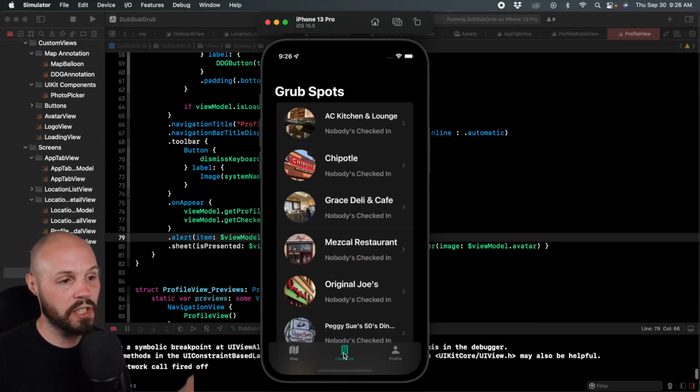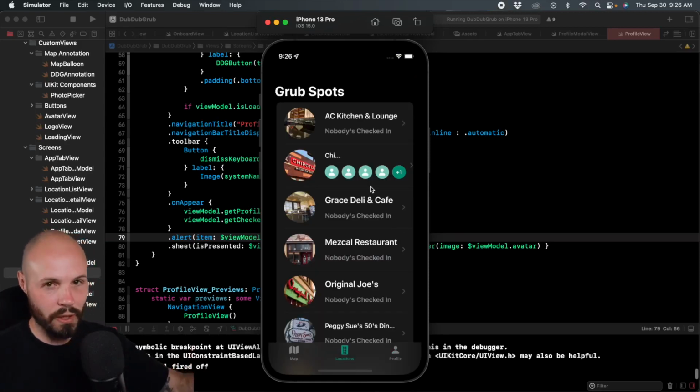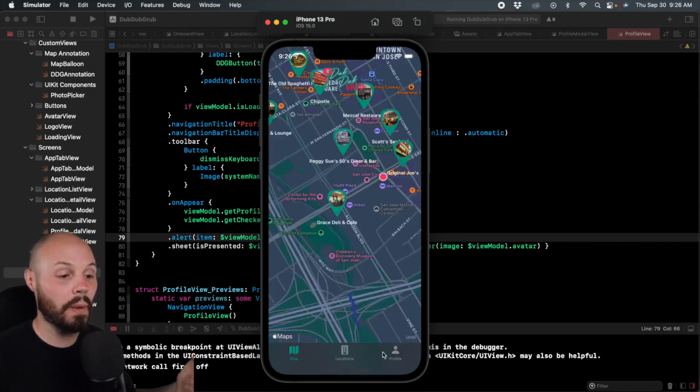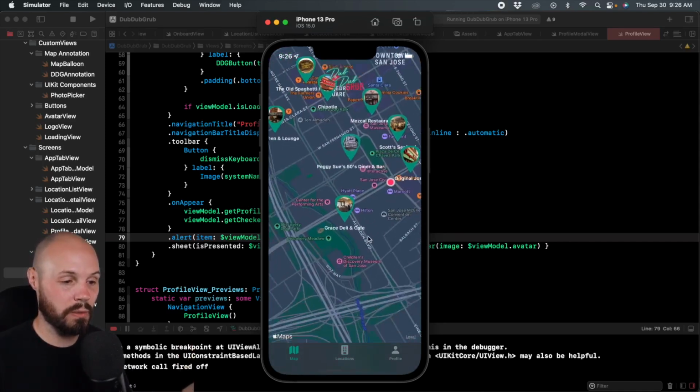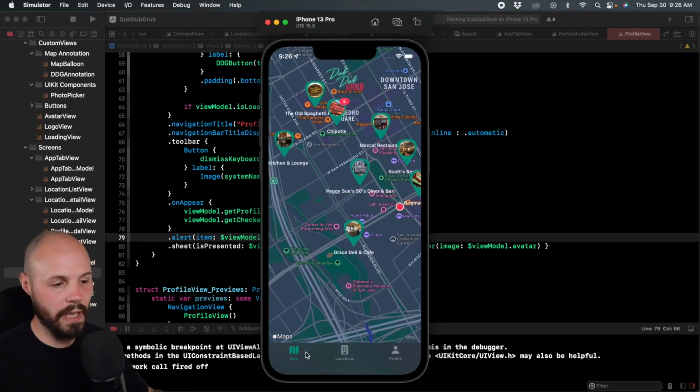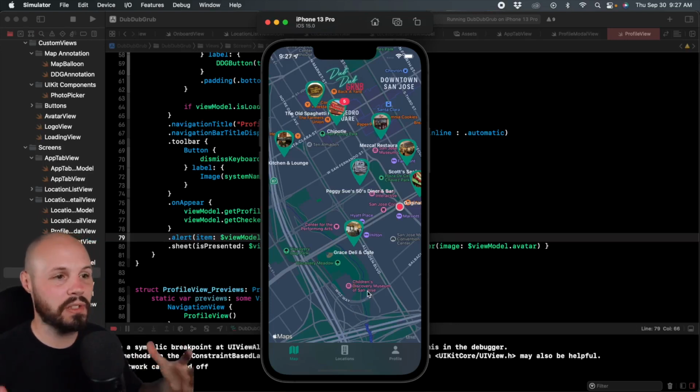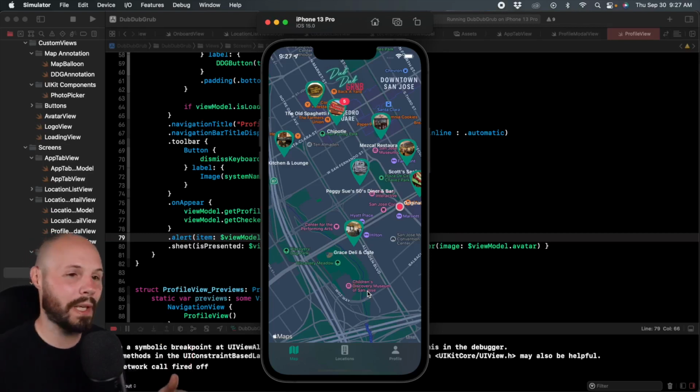Whereas if I go to my locations, okay, we'll come back to what the list looks like. We'll come back to that. But look, now it's translucent because there's content behind it. Well, our map, now it's showing up as it's supposed to be. So our map screen, other than that, and again, I'm pretty sure that's going to be a UI bug, but we're going to leave it there and assume Apple's going to fix this UI bug. Because again, we are early in the iOS 15 release cycle. We're on 15.0. As you know, we're going to get 15.1, 15.2, 15.3 with bug fixes and updates. Okay, so this screen looks good.